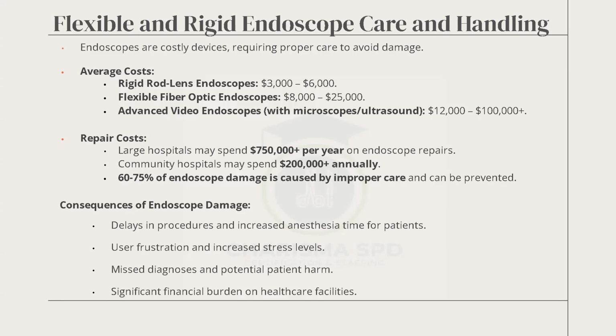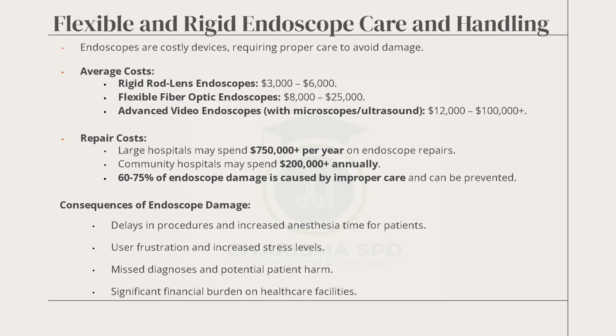Repair costs alone, large hospitals may spend about 750,000 per year on scopes. I'm sure my hospital does that. Community hospitals may spend 200,000 plus. 60 to 75% of endoscope damage is caused by improper care and handling. It is something that can be prevented, something that we can work on to get it to stop.